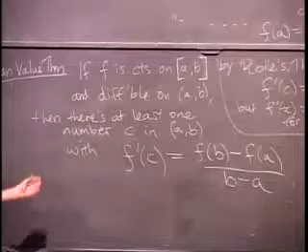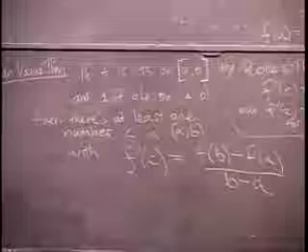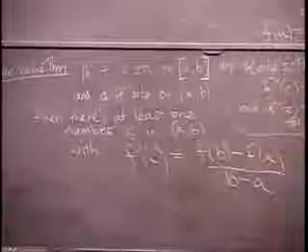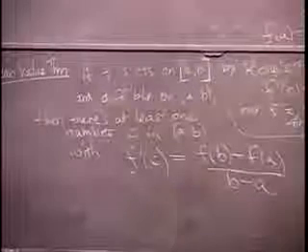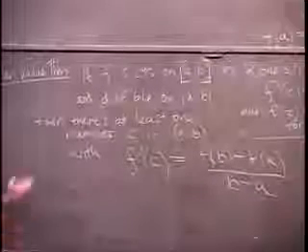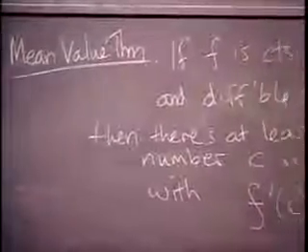So why even state Rolle's theorem by itself? Well, I mean, it's a historical thing. You actually use Rolle's theorem to prove this. So Rolle's theorem is the stepping stone on the way to this. So first of all, why do you even have this? What does it mean? And also, what do you do with it? Well, let me spend a little time on what it means, and then we'll see some applications of it.